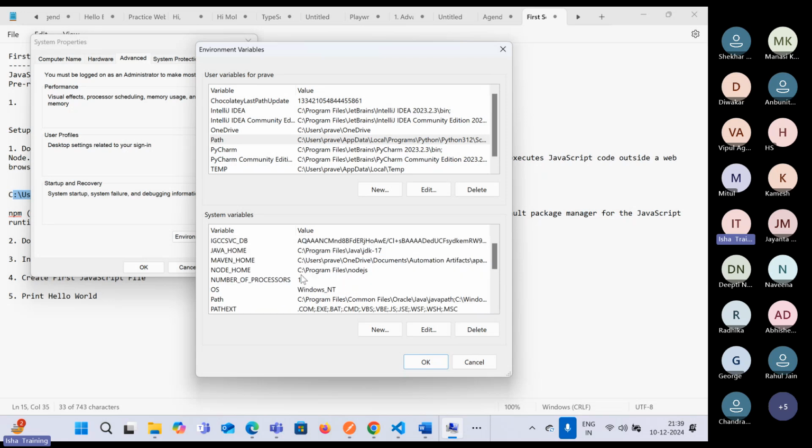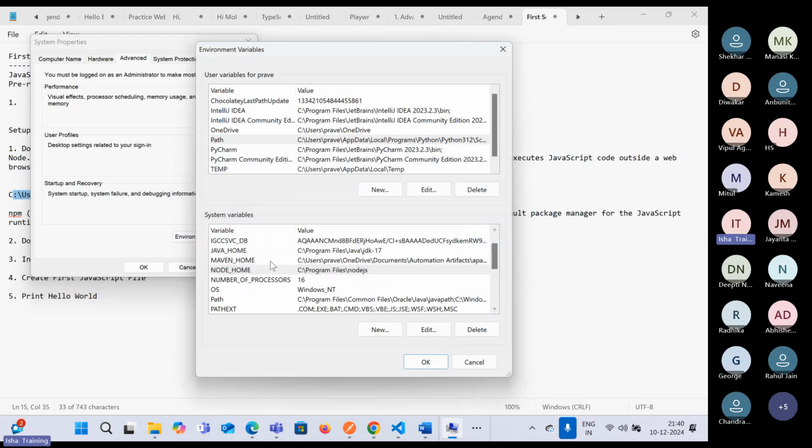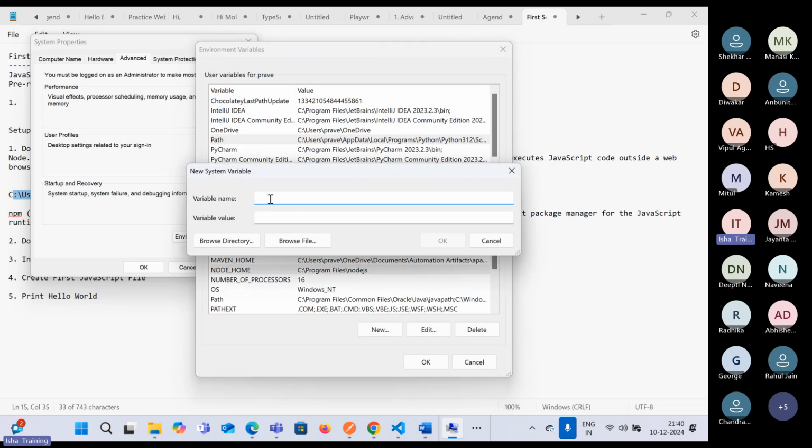Second, if you would like to place Node.js as I have placed it over here as node underscore home, you can place it inside the system variable as well. This is again not mandatory, but if you want to place it, you can go to system variable and click on new. It will open like this. You can just place node underscore home and then the path.